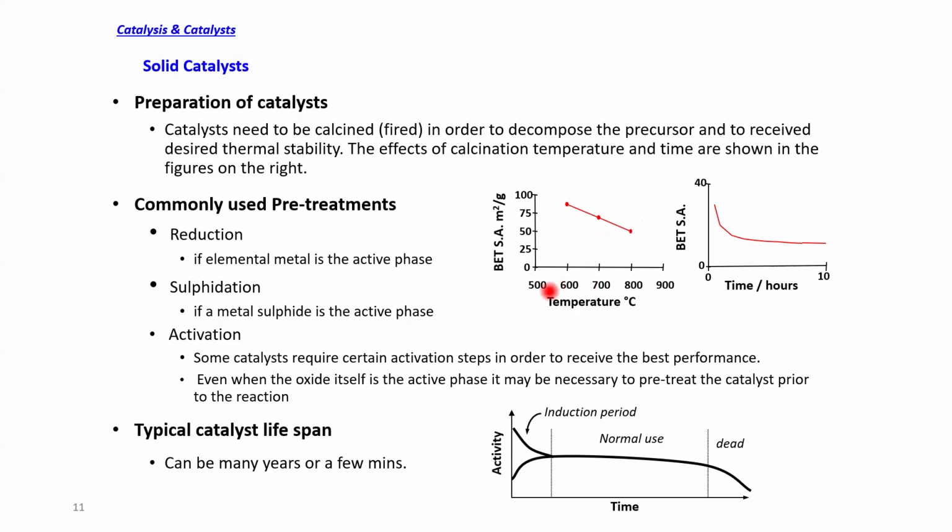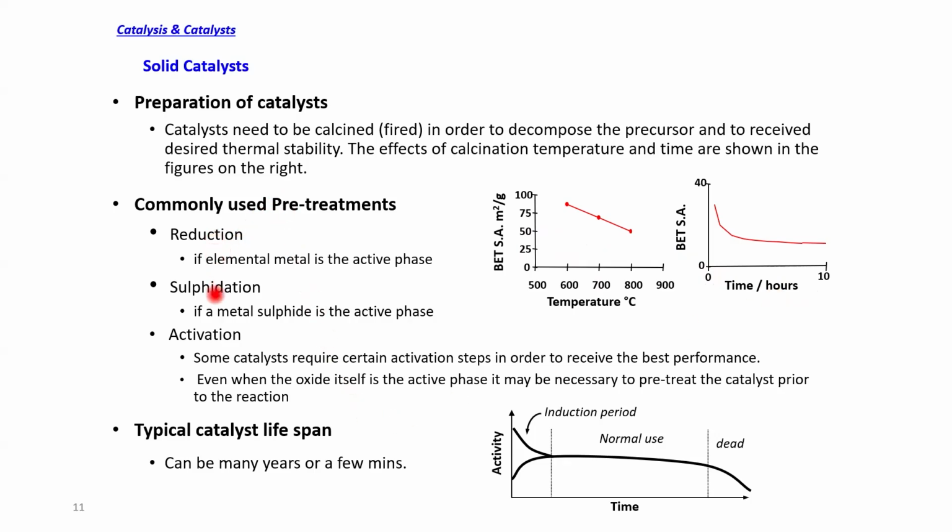So you need to find out what temperature you have to fire this, so that you get a good surface area, right? And also the time, how many hours you want it to. People use it for 2 hours, 3 hours. If you keep it for longer hours, the catalytic particles start sintering. Smaller particles will become bigger and bigger and bigger. Then it loses its surface area, it loses its activity. That one has to take care of that also.